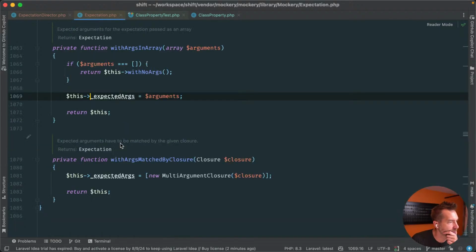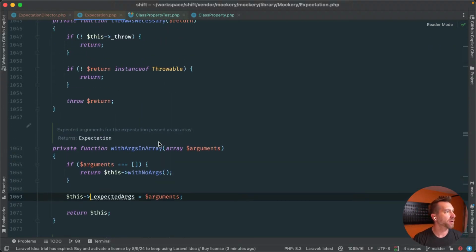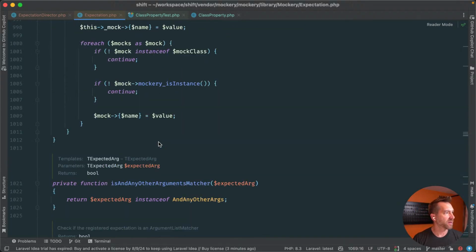This arguments, where does this go? I really want to tap into knowing if this thing has args.